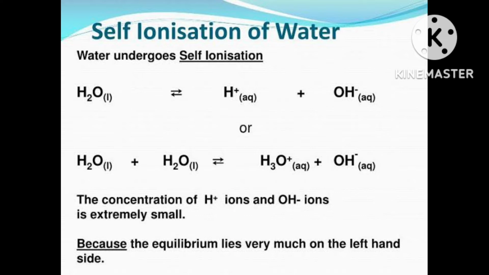Here I told you that acetic acid mainly contains unionized acetic acid molecules and only some acetate ions and hydronium ions. It will give hydronium ion because H plus will quickly react with water, make a bond, and form hydronium ion. So in water, very few acetate ions and hydronium ions will be there.